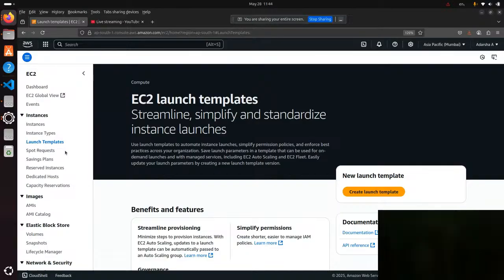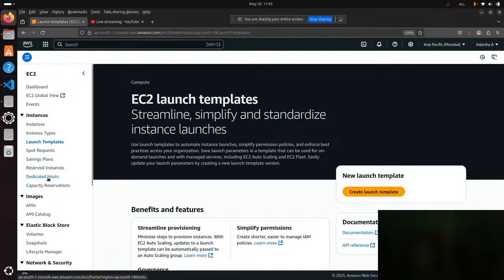So if you are going to buy each and every machine separately, every time you need to specify 8 GB RAM, 100 GB storage. That is a bit extra work, correct? So for that, what we will do, we will create something called a template. Template means what? It will already have a predefined structure. With the help of that predefined structure, we are going to create a virtual machine. That is what a launch template is.